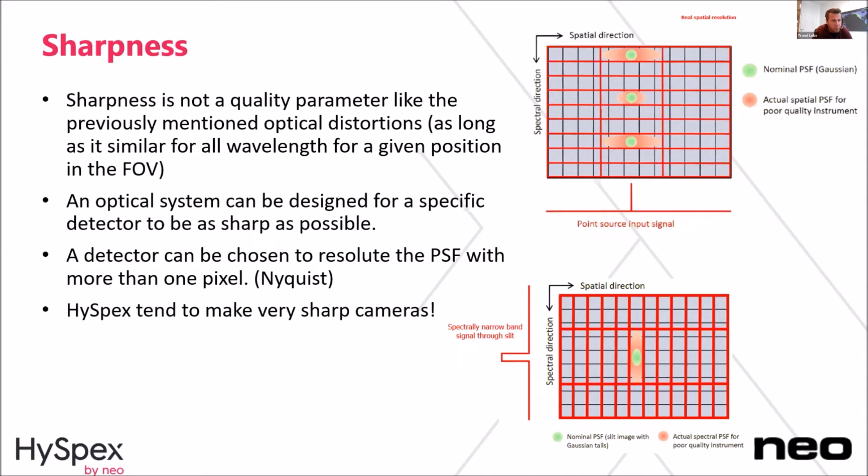We make very sharp cameras. That's our strategy for our industrial cameras. We make it sharp spatially, but spectrally we try to get close to 2 in full width half max for the robustness of models across cameras.